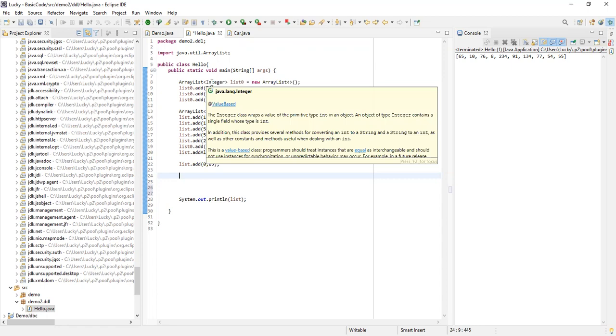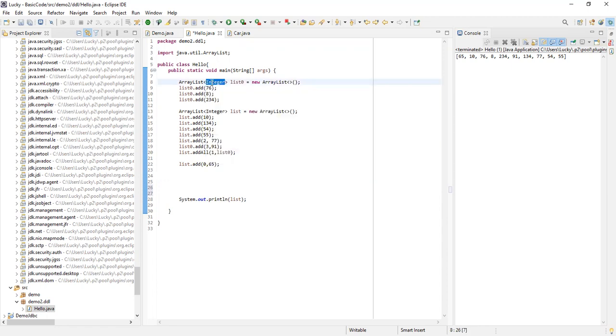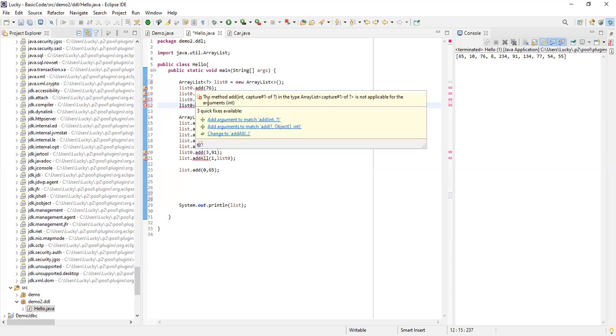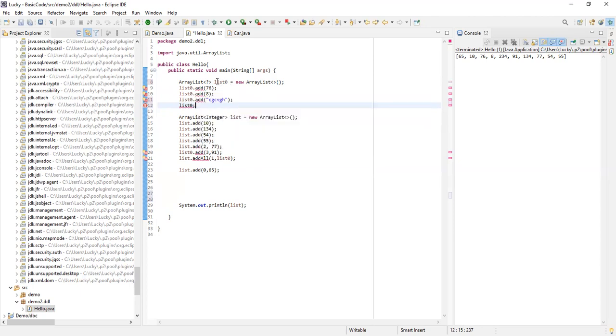If you want to add everything, you can create an Object type. It will have everything in it, but it will not be safe, and it's not the proper practice. You can add anything. There is one more thing, which is called question mark. It will also add everything, but I think it's not the proper way. Like this you can add, but no need to do this. You can only write Object over here. That's fine, but this is not a good practice.